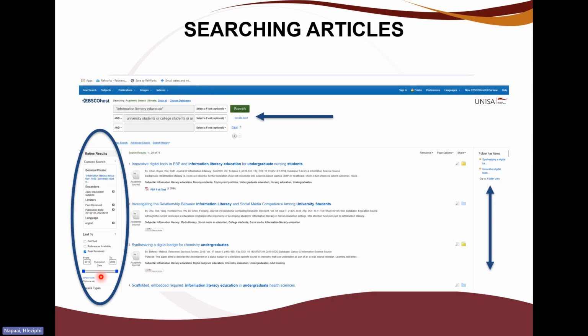So you do your limiters, you do your search, you do your limiters, and once you're happy with what you have, you can go through. This is 71. You start adding these into your folder. You can see you've got a plus sign there. If I click on it, it changes to an envelope. It sits in my folder, or I have a folder view here, because you can't actually go one by one.